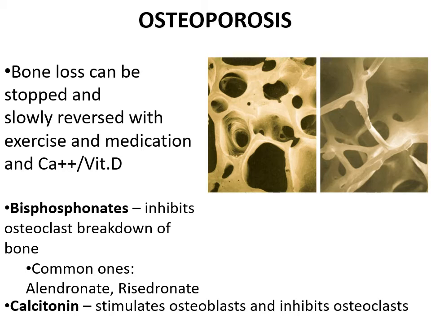Okay. Lastly, calcitonin, not as commonly used because the bisphosphonates have been shown to be more effective. Okay. What does calcitonin do? Well, it inhibits osteoclasts and can also stimulate the osteoblasts. So, well, that makes sense. That can help with some improvement in osteoporosis, or at least stabilization of the bone loss. But the bisphosphonates have been shown to be more effective.